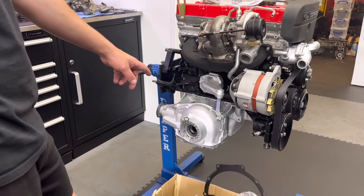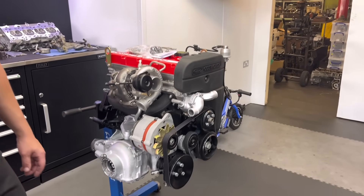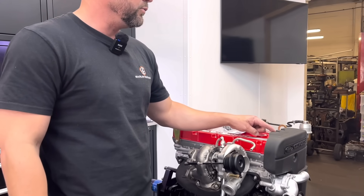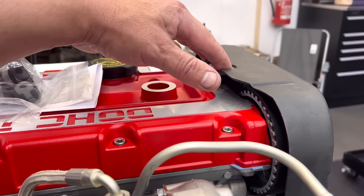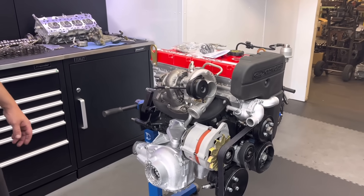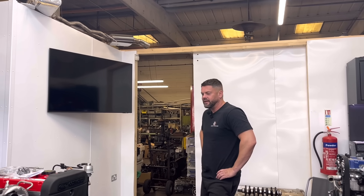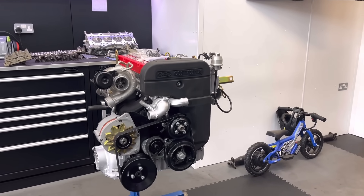You've cleaned out the diff there — yeah, cleaned the diff and gave it a lick of the old silver. Looks very nice now, couldn't stick that on as it was — no it was horrible. And he's opted for the cover and everything on this one. Don't see that too often. No — so all the pulleys are done under there. The only thing is we've got two little hex lugs that usually bolt into the locker cover, but we are missing those, so we're going to have to try and find some for the front cover to bolt to. But apart from that we've done everything and I think it looks absolutely wonderful. It looks like a brand new Cosworth engine, like straight out the factory. Sent in the invoice today and hopefully that will be gone by next week.